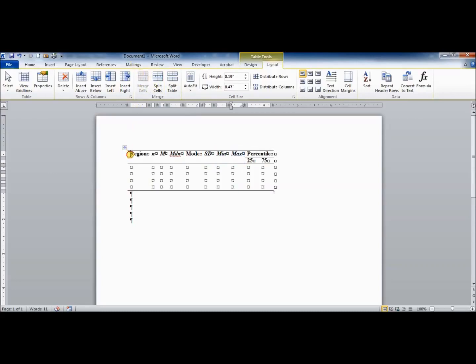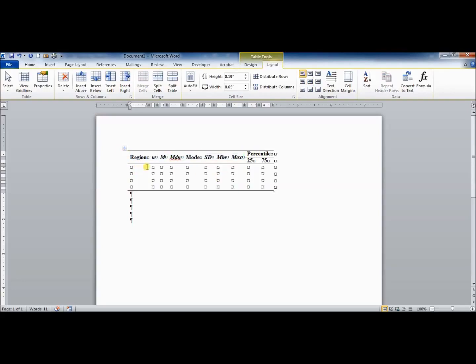Okay, and then I change the alignment up here, and I'm going to change them to be center aligned and centered horizontally and vertically. Okay, now you can see this table doesn't take up nearly as much space as if I'd spelled out 25th percentile and 75th percentile, and it still clearly shows everything I need to show.